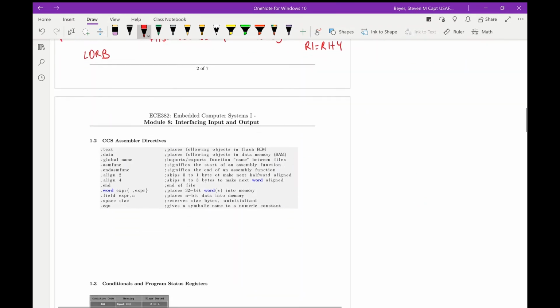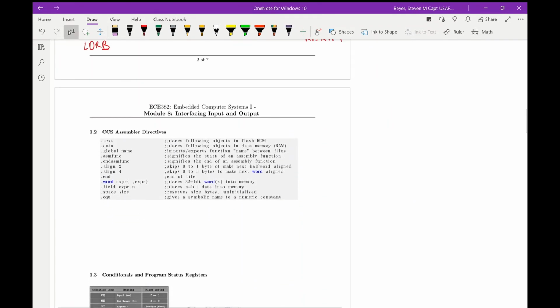All right, Code Composer assembly directives. So not a whole lot additional I wanted to add on this, but I did want to put it in there. We will be using this .word some more. It allows us to store 32 bits of memory, so it's really convenient to store a memory address since it's 32 bits. So we have that address, we can store it into some kind of variable.